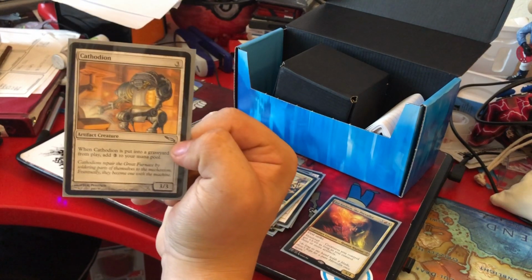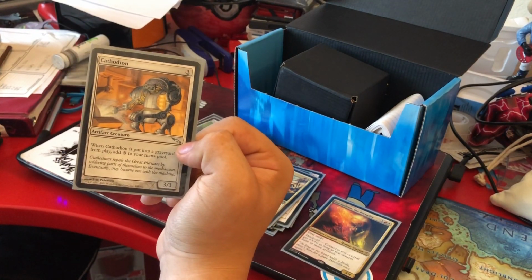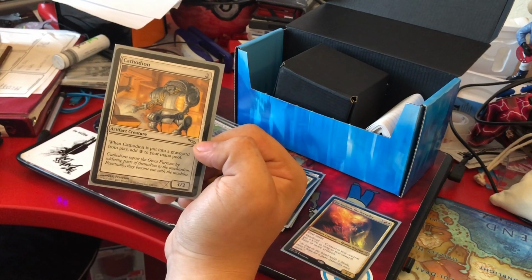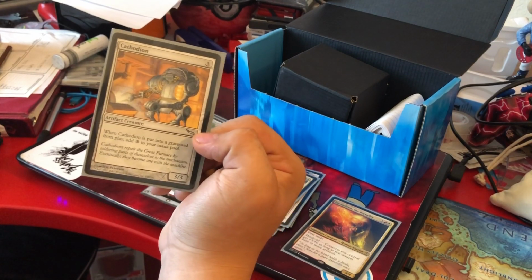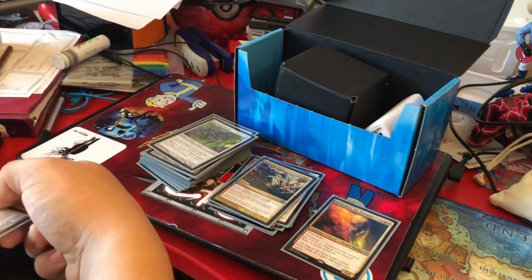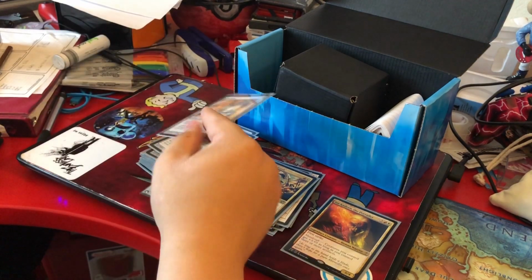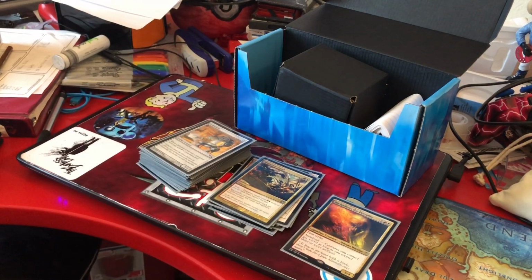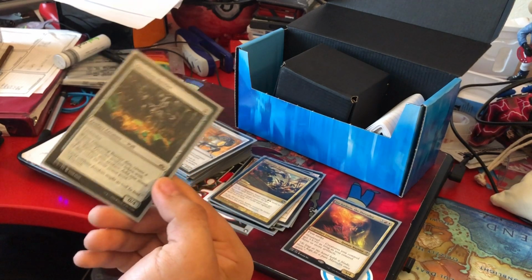Cathodian. It just sounds like Mike Tyson saying custodian. It's a 3-drop 3/3. When Cathodian is put into a graveyard from play, add 3 colorless to your mana pool, which is great because when he dies, you can just drop some massive artifact or something that you have with the affinity.